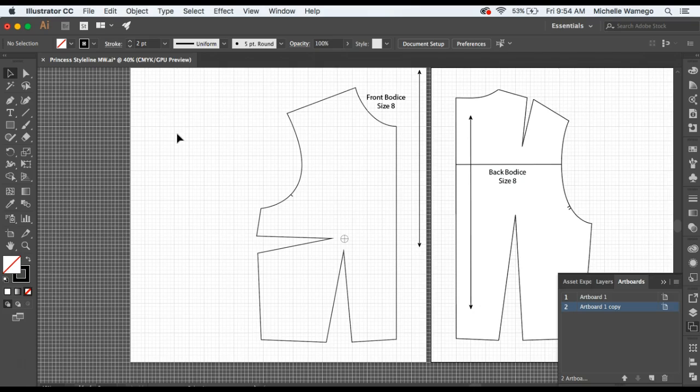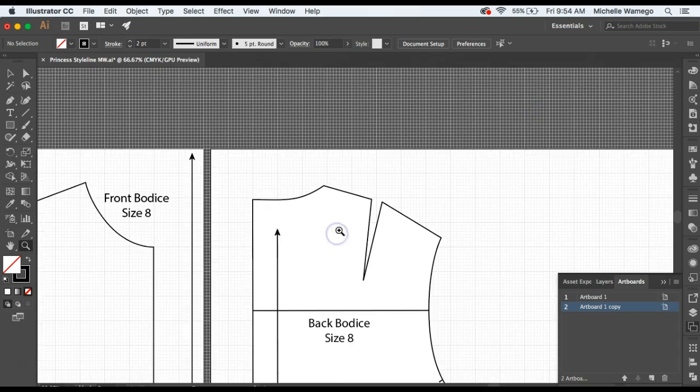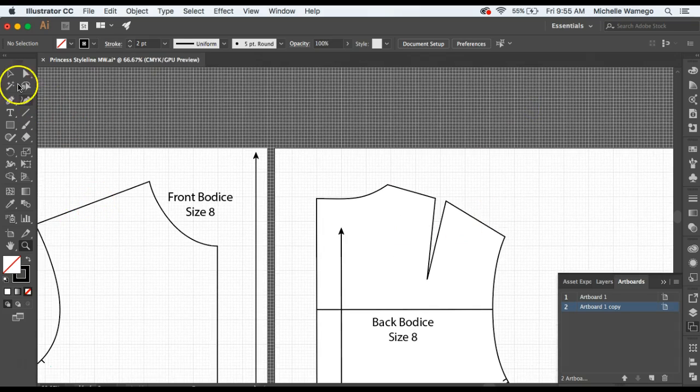I'm going to move on to our manipulation steps, following along with the steps in the textbook on page 122. We need to plot our style line from our shoulder to our bust point down to this waist dart point. We want this style line to line up on this shoulder seam where this dart would match up when those are sewn together. So I'm going to show you a quick way that we can figure out where that dart line would go.